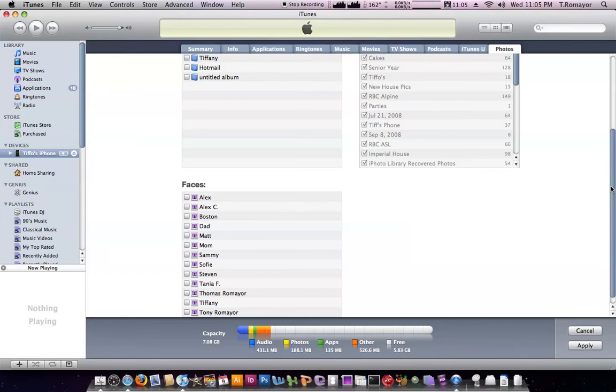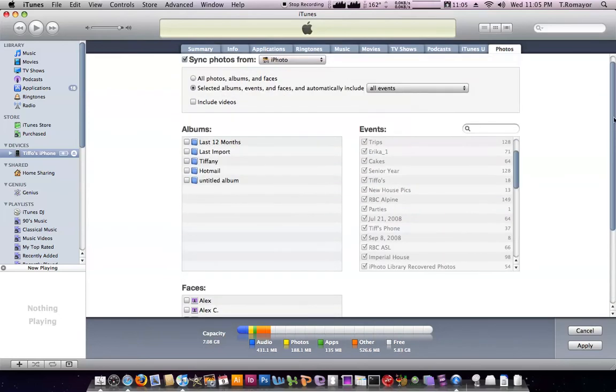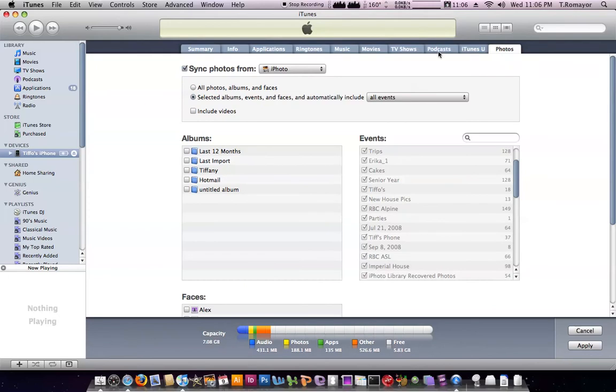So you can pick certain faces to always keep on your iPod, your iPhone, or your iPod Touch. So you also have that. Now you can select specifically what you want to keep and what you don't want to keep. So it's very nice, improved syncing. So that's in depth for the syncing process.